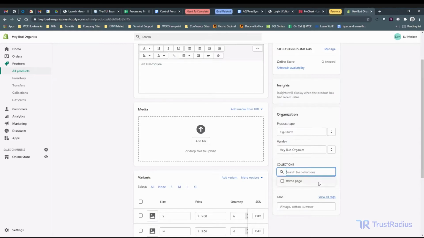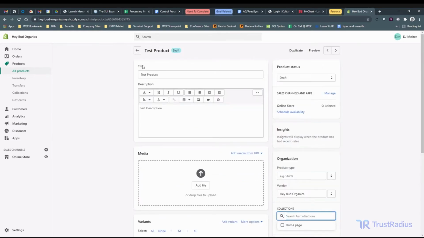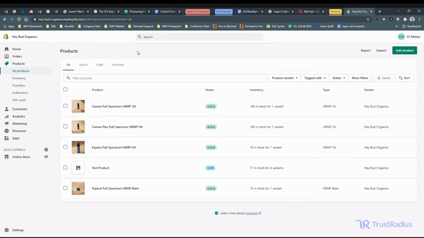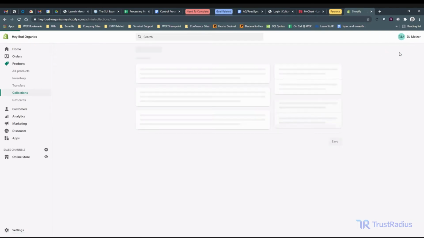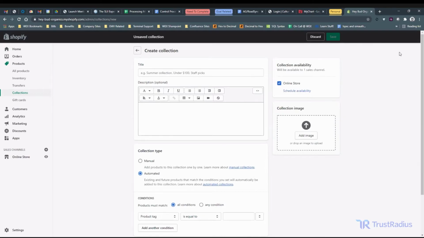So what you can do is from the main product page or anywhere you're in the product section, if you click on collections, you can start adding specific collections to categorize products that you sell. Currently for our site, we don't have any collections. We just have 4 simple products that are 1 unit per product. So we don't have the need for collections, but say I wanted to create one, same as adding a product, click the create collection. And in here, I would title what this is.